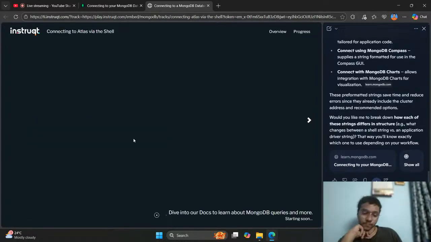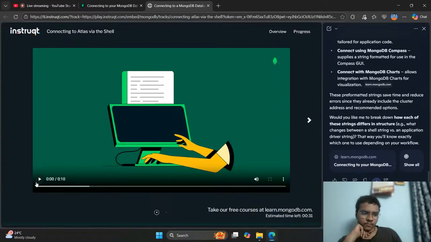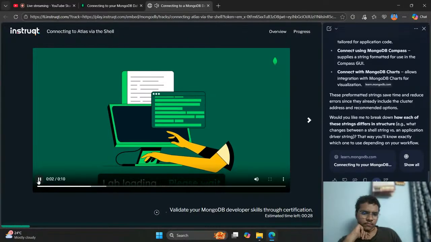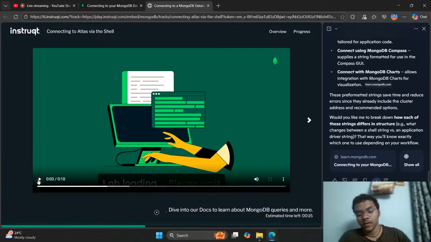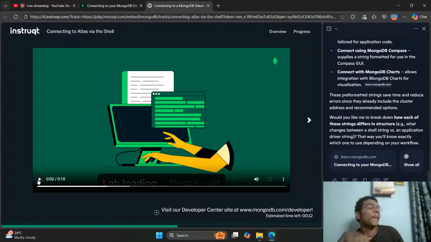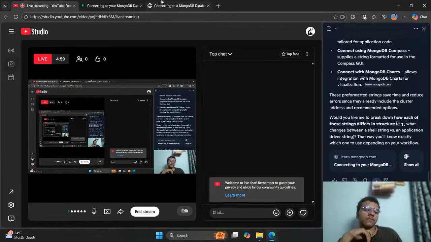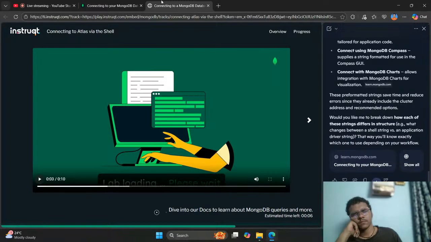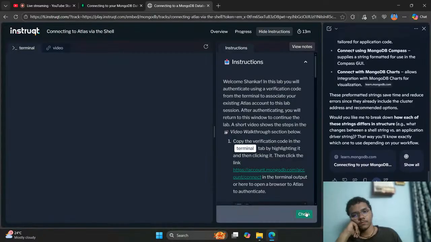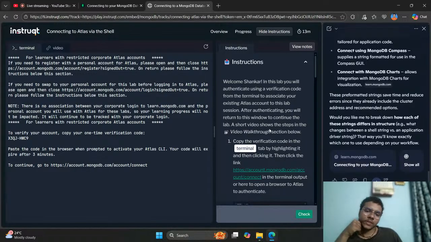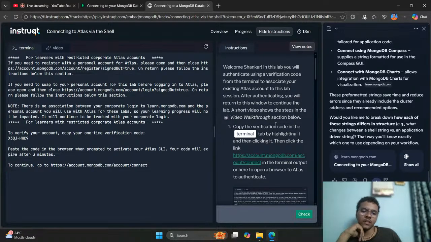Mongo SH. Welcome, Shankar. In this lab, you will authenticate using a verification code from the terminal to associate your existing Atlas account.